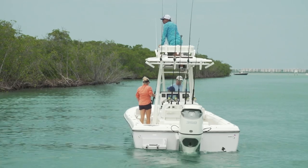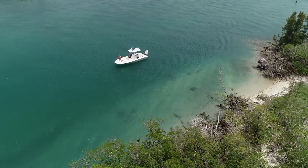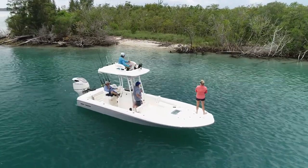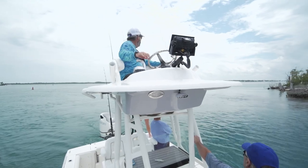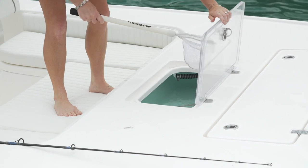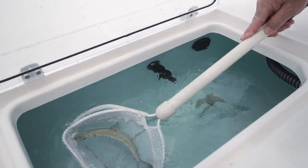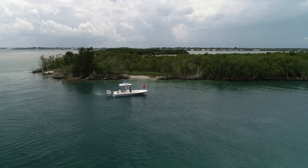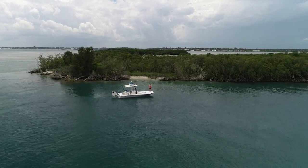When we arrived at a spot in the mangroves that I like to fish for snook, this was going to be a sight fishing environment in shallow water. The boat proved really nimble in that shallow water and it floated shallow. Getting up in that second station also provided a vantage point to see fish up underneath the mangroves. I was up on the bow casting — didn't get one, but having that live well up in the bow meant I didn't have to go all the way back to the stern to get bait. The snook weren't there that day, and the thunderstorms were looming, so we decided it was time to pull the plug.